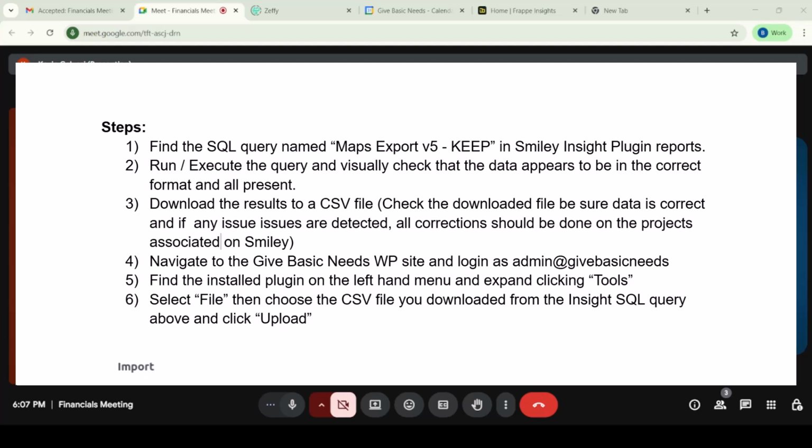Step 4 is to navigate to the WordPress site and log in as admin, which I've already done here. And we're going to be doing this on the dev server, so you can see the .3 up there. So no harm is going to come of anything we do, which I really am a fan of.